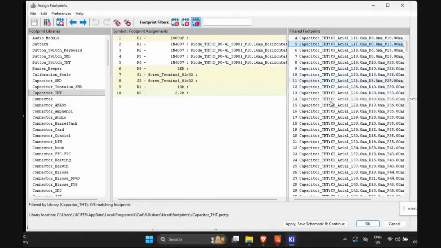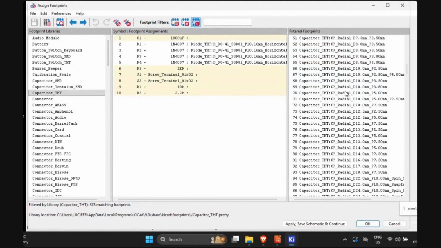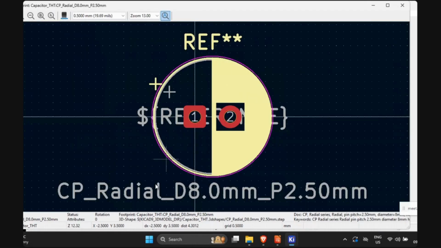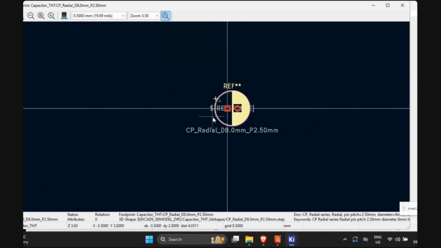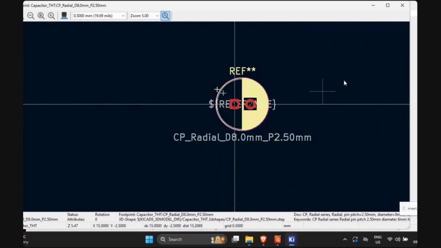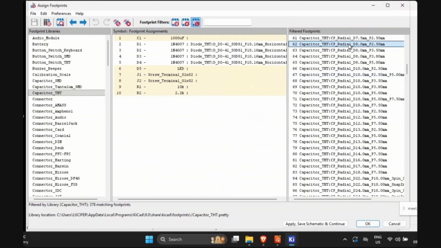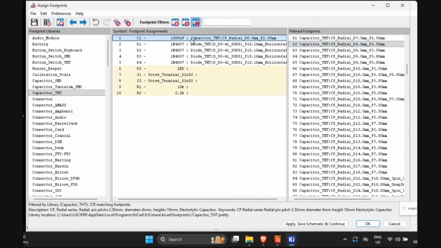We just need a regular radial capacitor, with a little tiny dimension, maybe 8 mm. You can just right click and see how the footprint would look. It's a radial capacitor, diameter 8 mm. You can move out and check if this is what you want. Based on the real life capacitor you'll be using, you can of course choose. So you just select your capacitor, then select the footprint we wanted, 8 mm, and yeah, it has assigned the capacitor.